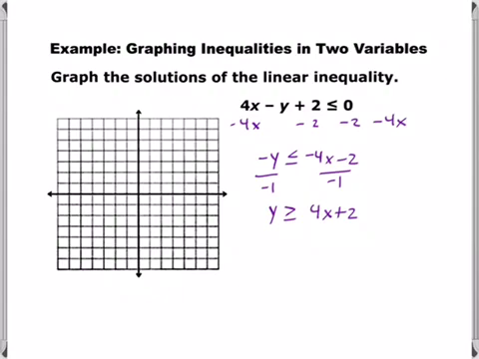So now we should be able to look at this and graph it, and we should know from the symbol we're going to be dealing with a solid line, and we're going to shade above because it's the greater than symbol. So we put our first point at 2, our y-intercept, and apply our slope. Up 4, right 1. Then we go backwards to get the rest of the points. Down 4, right 1, or left 1, down 4, left 1. And we connect our points to make our graph.